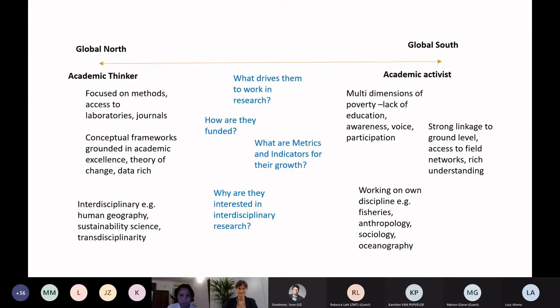Right, and the last part is that there's this trend, and again, not everybody fits in this box, but in the North, we tend to think about how we use these tools, whereas in the South, we're still trying to work out how it will solve the problems on the ground where we're seeing the problems. And what is driving different people as we're designing the project, as we're designing solutions or how we're going to tackle these issues, what's driving them, and what are some of the limitations of individuals who are in the team. And my last slide.